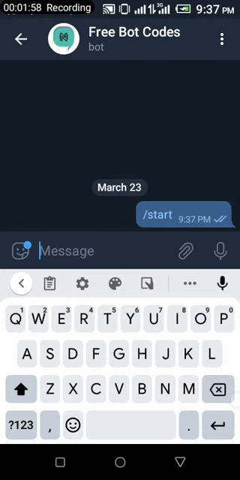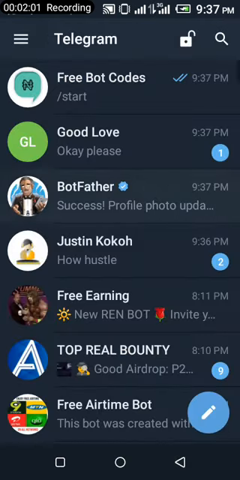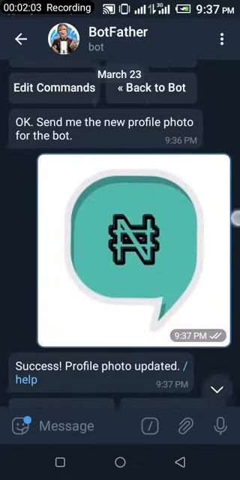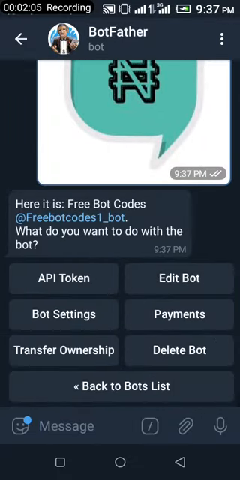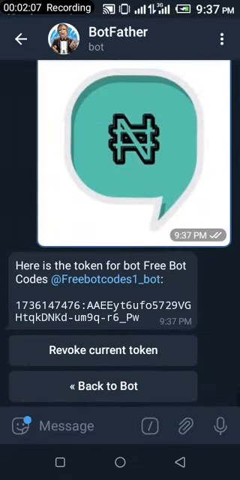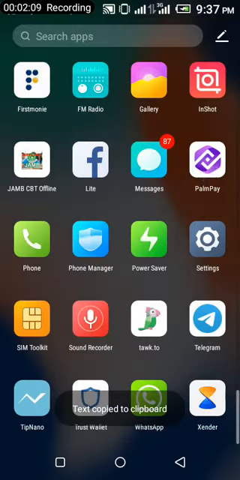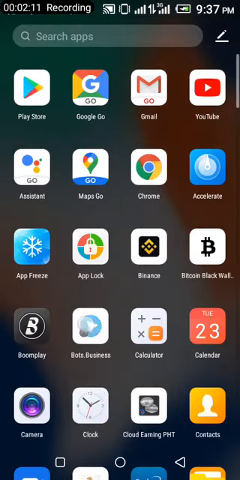Okay, the next step, we go to BotFather and press back to bots. This is the API token we're going to be using. We go to bot.business.